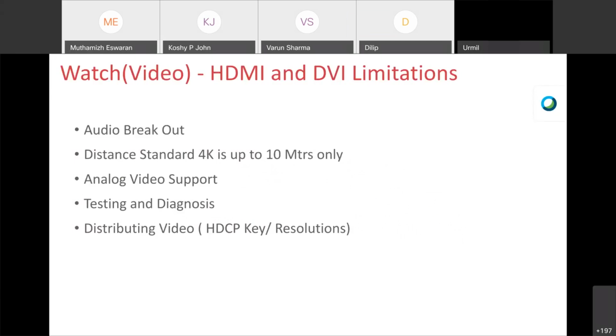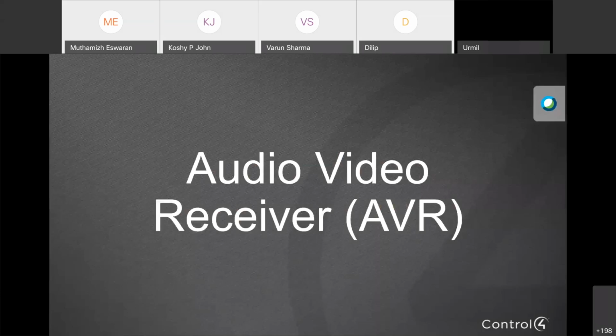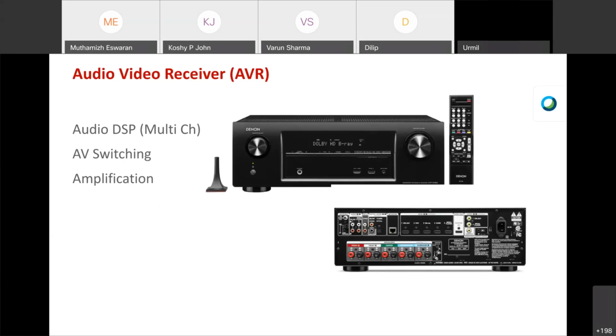Before I jump into that, just a small review on the AV receivers. Most of the times when it comes to automation, if I am not a home theater or AV receiver guy, and I am an automation person, what they think is, if I put everything into the automation platform, things will start working by themselves. Definitely it won't. So we always say configure your AV receiver, fine tune your AV receiver, do it correctly and manually, and then take it into automation. That is the easy way of doing it, right?